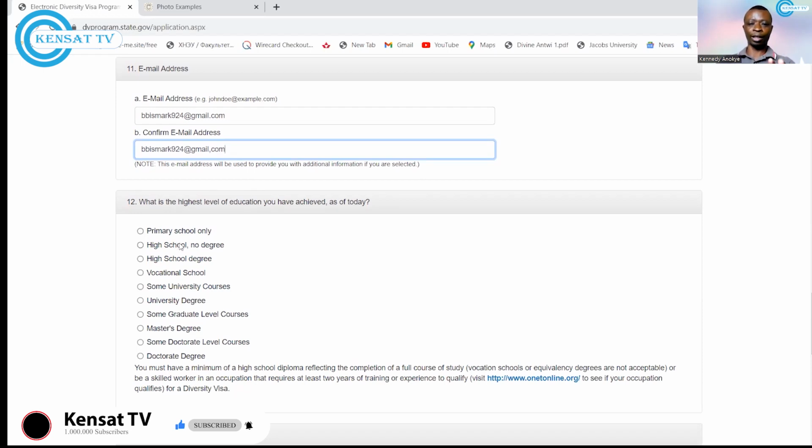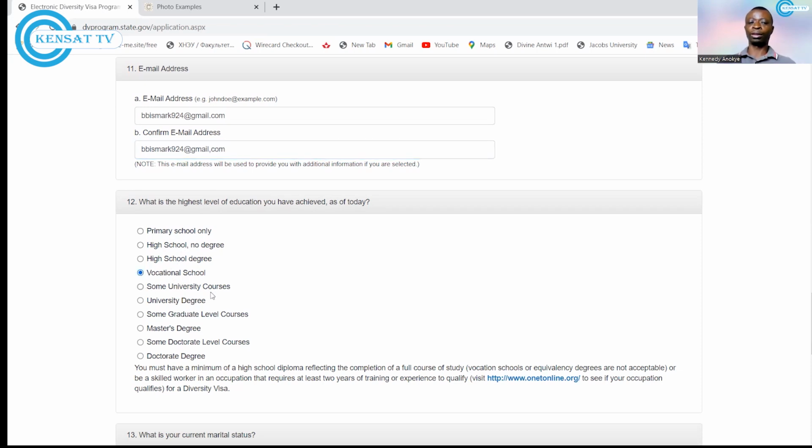Then you select the highest level of your education. You have to select the highest one. So if your highest level of education is primary, you select high school degree, vocational school, then you select some. If you are in university right now, you select some university courses. If you have already graduated and you have your bachelor's degree, you select your university degree.